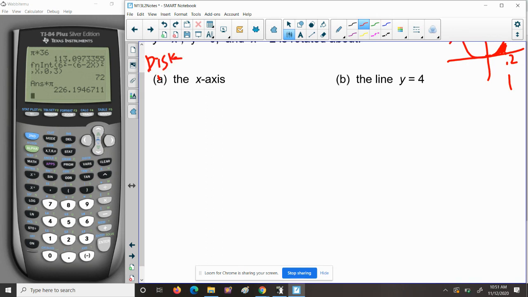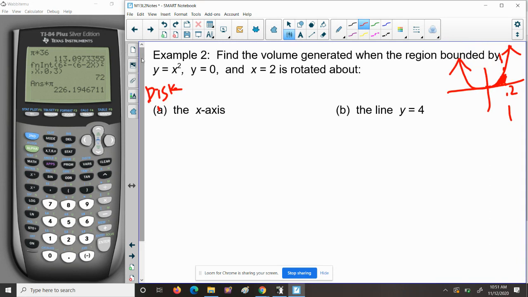So we're going around the x-axis, and we have no empty space. So now we need to use the disk method. We need to find our big R. That's only one R for the disk method. So let's take a look. We want to go from the line of rotation to the edge of the area. If we do that every time, it's just wherever the function is.